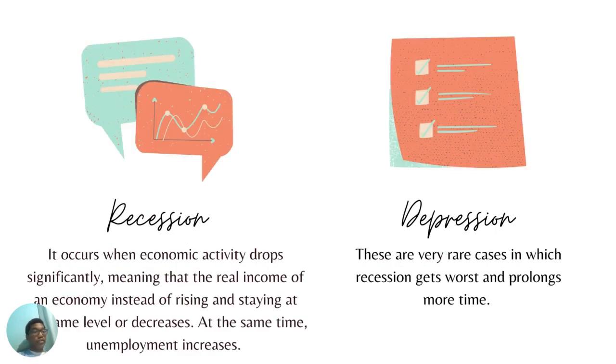Having clear how GDP behaves in the long and short run, we can look at these two terms: recession and depression. First, a recession is when economic activity falls in a very meaningful way, meaning that the economy is not experiencing any growth and is therefore contracting. In addition to this, unemployment starts to rise. We can call this a recession.